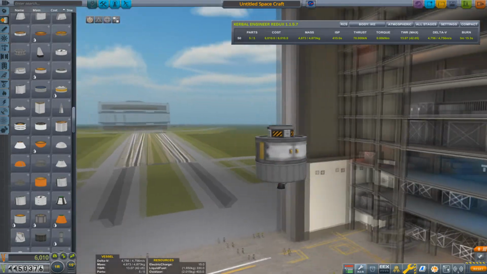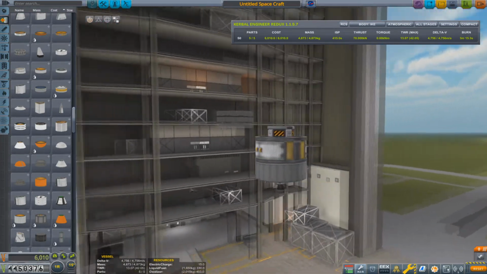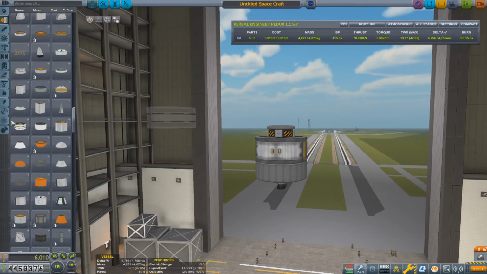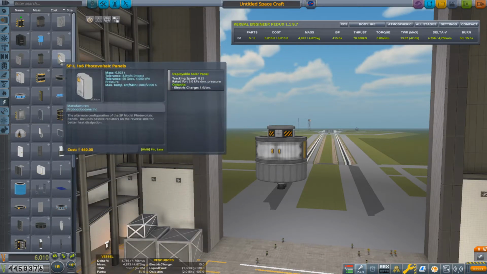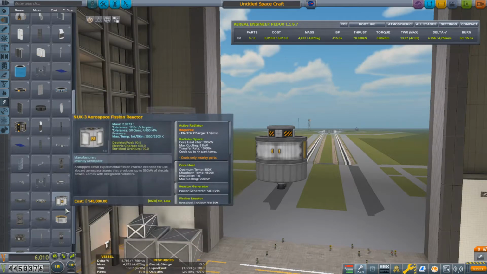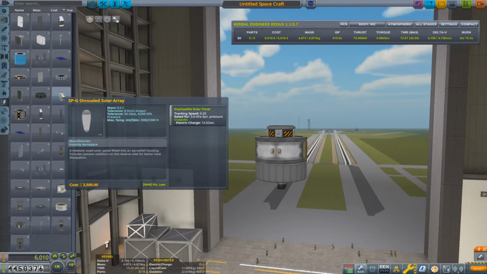Do I have enough room on here for the things I need, like solar panels? Although, let's take a look. I don't really want to use these anymore because they're not very good. Electric charge 1.6 per second. I have better ones like... where's the ones I used? These here. 12 per second.